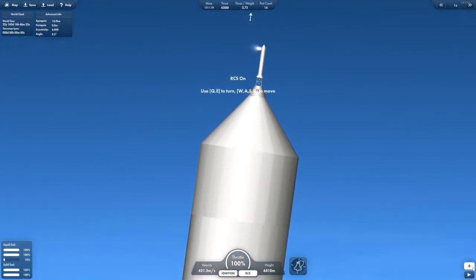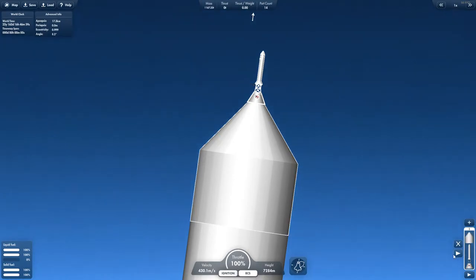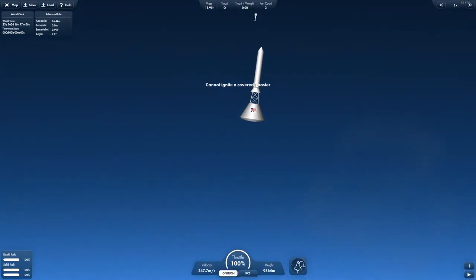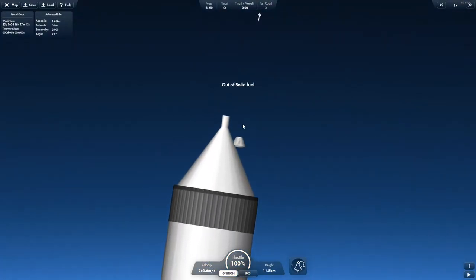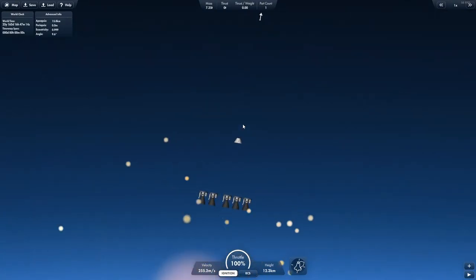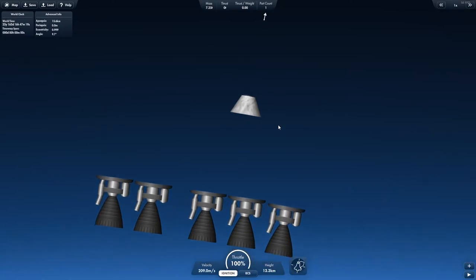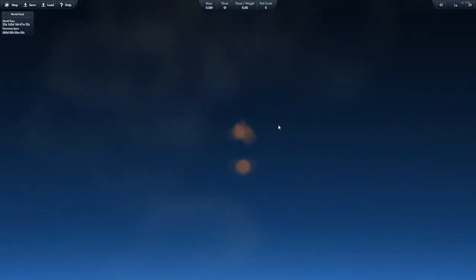We go RCS on. Okay. There we go. And I'm going to go like this. And I'm going to press this button. And it should split apart. And the booster's not going. Why? Oh, cannot ignite a covered booster. But I can apparently eject it. Okay. So, we have to figure out why the booster is not ejecting out. That's not the end of the world. But other than that, it seems to be working.